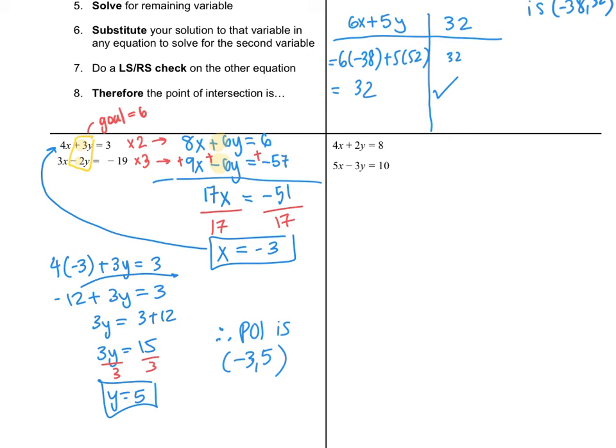All right, let's try the next one, and you will try this one on your own, but let's choose the x's this time, just going back and forth here. So we're looking at 4x and 5x. In terms of your goal, 4 times 5 is 20, so 20 is a safe number as the goal of the coefficient. So go ahead, pause the video here, ask yourself what should you multiply the first equation by to get 20x, what should you multiply the second one by to get 20x, and then decide on the plus or minus. And then come back to the video to check your work for the first variable before you continue.